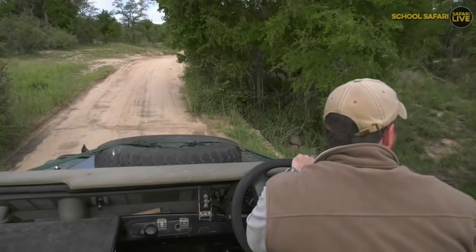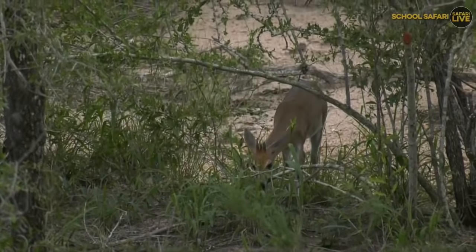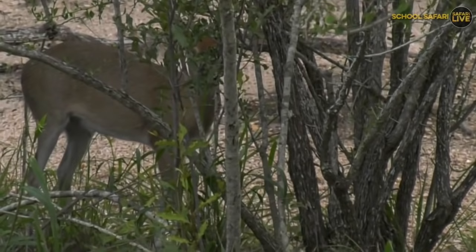There's actually not a leopard, but there is an animal that the leopards like to eat. So it's called a dacre. Now a dacre is a type of antelope. It is indeed a dacre, a little male that's got a small horn. So this is a young male. He hasn't quite developed and gotten very big just yet, so he's like a teenager at the moment, but his horns will not get too much bigger and he himself will not get too much bigger.